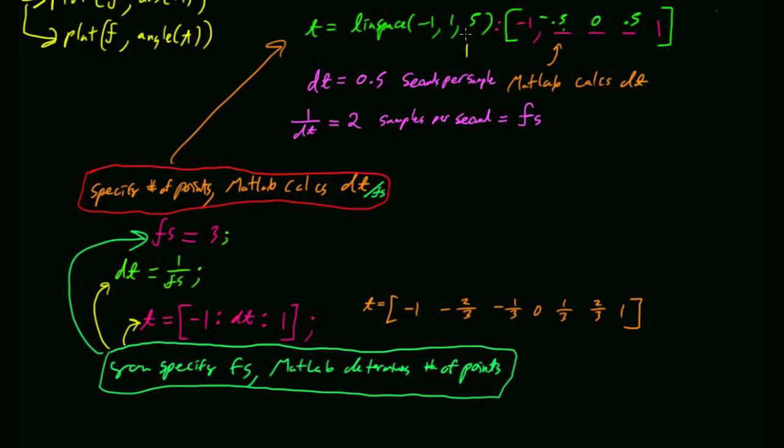Okay, so there's no right or wrong, I'm just showing you two ways to do it. Now, is there any guarantee this last number will be 1? No. What if my dt, for the sake of argument, was 0.4? I think this will work out. Let's see what happens. If dt was 0.4, my first number would be negative 1. Okay, I'm guaranteeing that. Then I'd get negative 0.6, negative 0.2, 0.2.